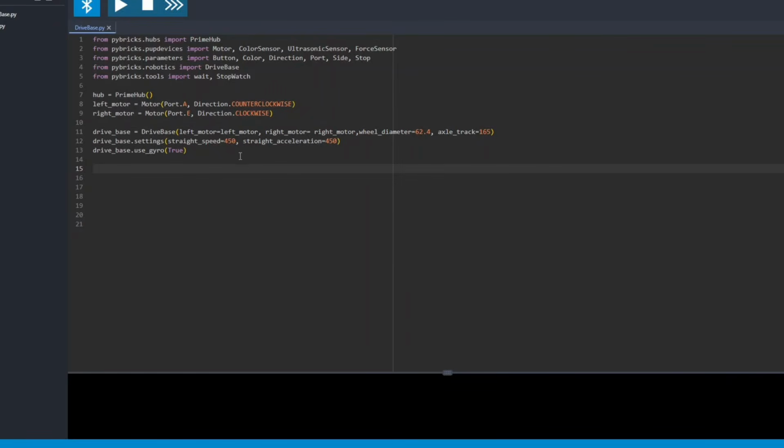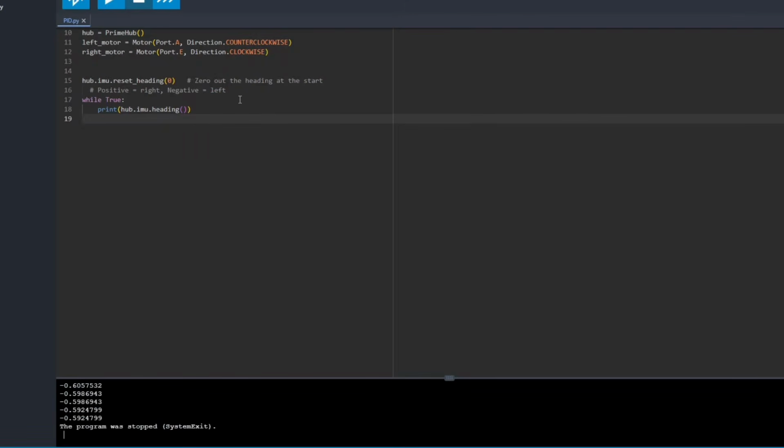In the last video, we installed Pybricks firmware on a Spike app and learned how to use the DriveBase class. Today, we build on that. We're going to make our robot drive in a perfect straight line using a PID controller built step by step. But first of all, let's talk about what we will use PID with.